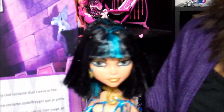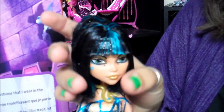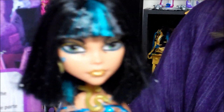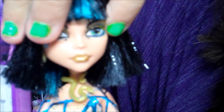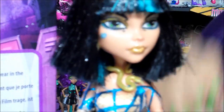So here she is. She has short hair. She has black, shiny hair and glittery with teal highlights. And it's in a short bump. And it's braided back on both sides. One side's teal-ish. Then here's her makeup. It's all gold except for the crease. It has a little bit of that teal under her eye too, and it has her little designs. Then she has gold sparkly lips, lipstick.